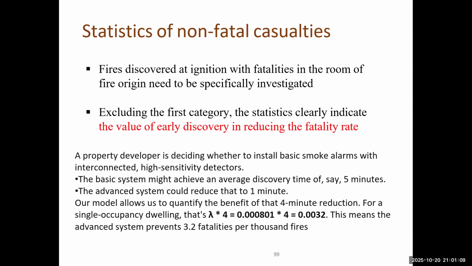Okay, so this is our powerful conclusion for all this data. The statistics indicate that the value of early discovery is in reducing casualty rates. So this isn't just a theoretical point. It is also a fundamental justification for our investment in early warning systems. So the entire purpose of our smoke alarm, our heat detector, and our sprinkler, which can activate and signal an alarm before a fire grows significant, is to help us shift the discovery time D from the right-hand side of the graph, where the risk is catastrophically high, to the left-hand side, where it is minimal.